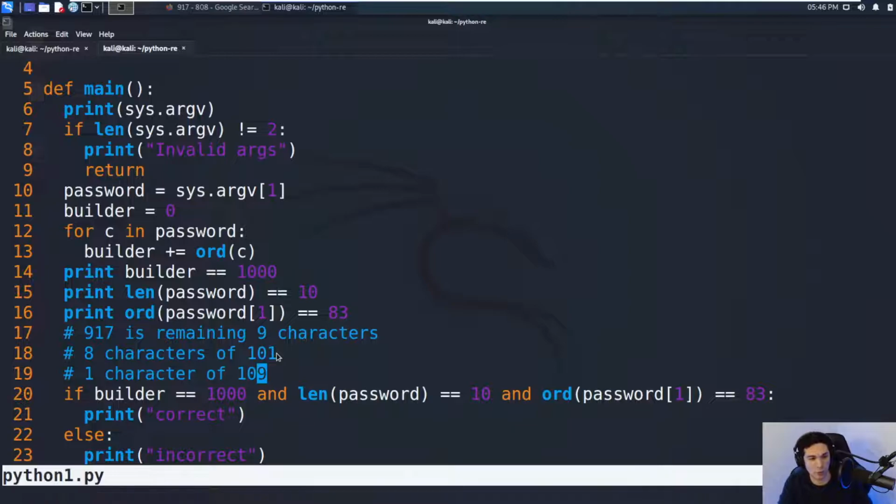109. So what I'm doing is I'm just trying to do the math and figure out how can I get 9 characters to add up to 917, because 917 plus that one character which we specifically need will add up to 1,000. So I just divided 917 by the number of characters that I've got, and then there's some remainder. So I'm like, okay, let's keep 8 of them the same, and then one of them will be a different number, which will handle the remainder. And so now we just need to figure out what characters correspond to these values. What character corresponds to ASCII code 101, and what character corresponds to ASCII code 109.